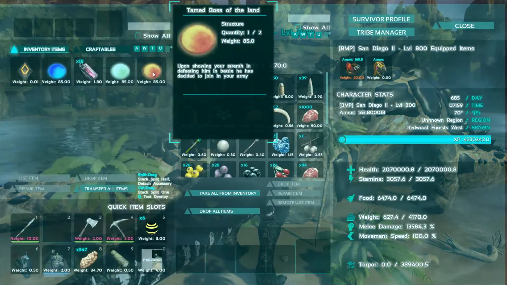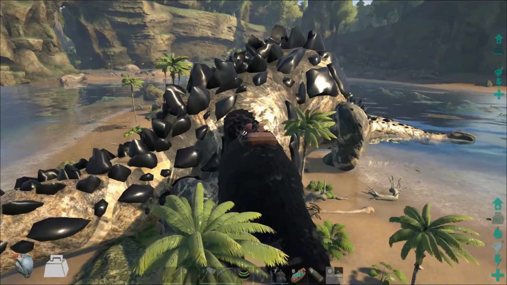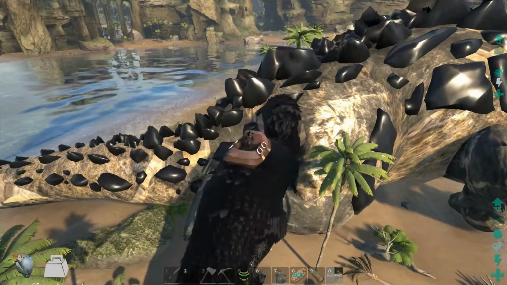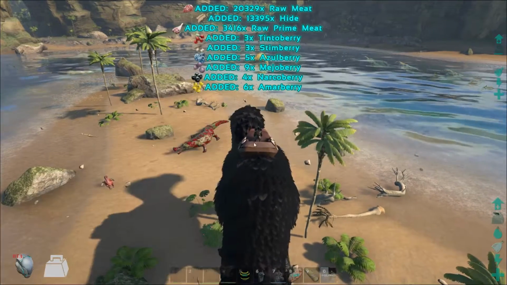Tamed boss of the sea, tamed boss of the land. We're going to have a tamed titan? Oh, boy. Oh, nice. What's it got here? Num num. Num num. Just a bunch of food and berries.